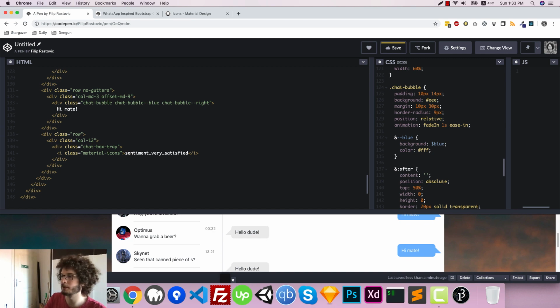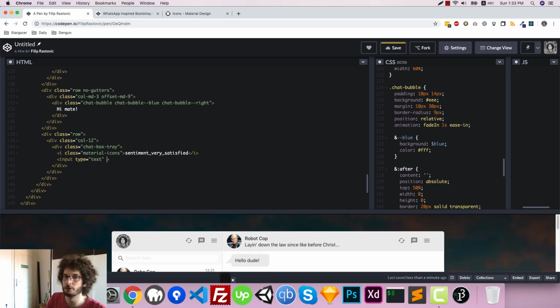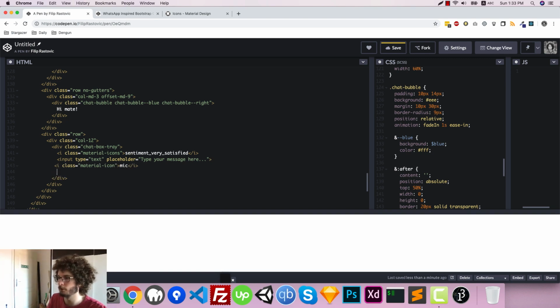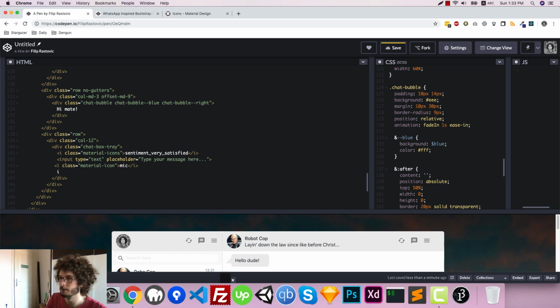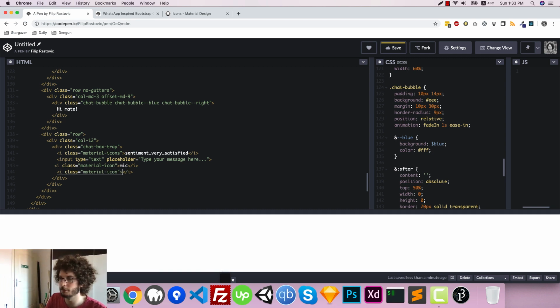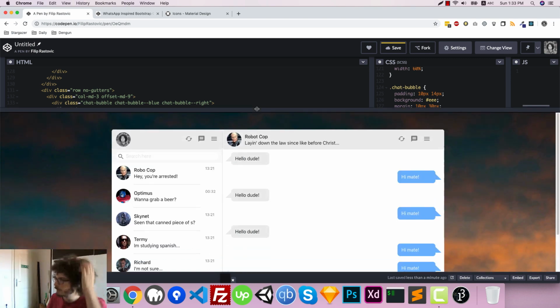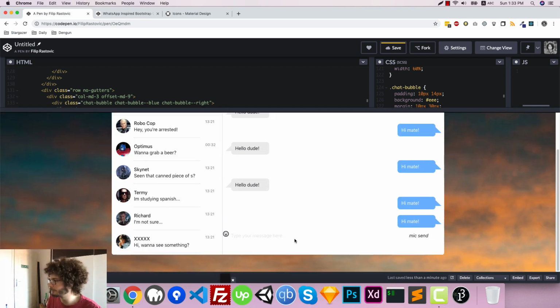So after that icon, we need an input field with a placeholder of type your message here, triple dot, and we need 2 more icons. So material icon, one is microphone and the other is material icon send. Here is everything we need.